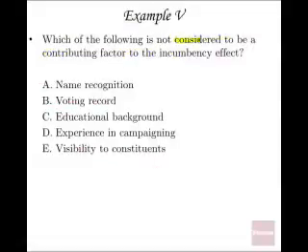Which of the following is not considered to be a contributing factor to the incumbency effect? So we talked about this originally, but let's put it all together. Again, the incumbency effect is much more prominent with House members. The re-election rate is roughly 90%, whereas the re-election rate for senators is closer to 70%. So what is not a contributing factor?